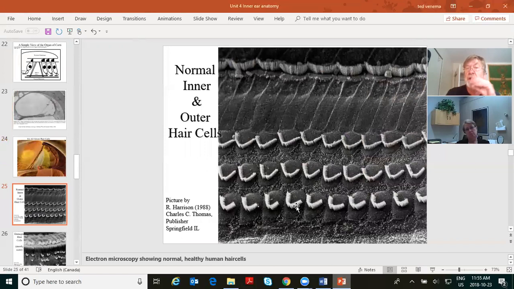Closer. Now look at here. The tectorial membrane's been torn off, and you're looking at inner hair cells and 3 rows of outer hair cells. This is one hair cell. There's another inner hair cell. There's another inner hair cell. So I see kind of 1, 2, 3, 4, 5, 6, 7. Okay. Here's one outer hair cell, another outer hair cell, another outer hair cell. So we're looking down at them from the top.